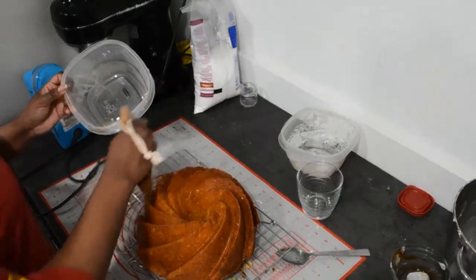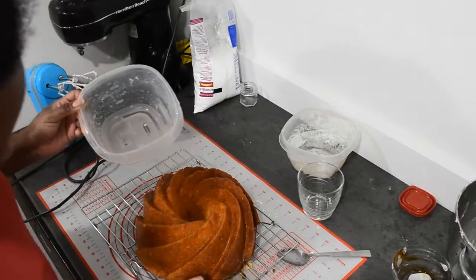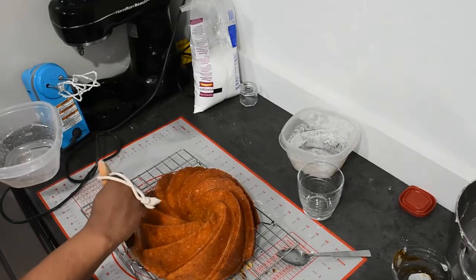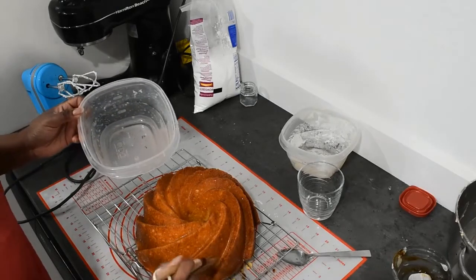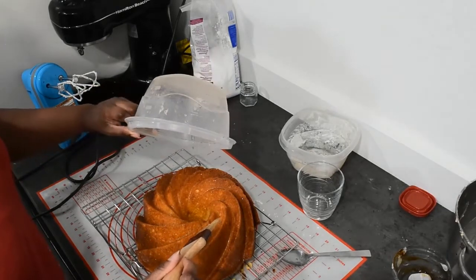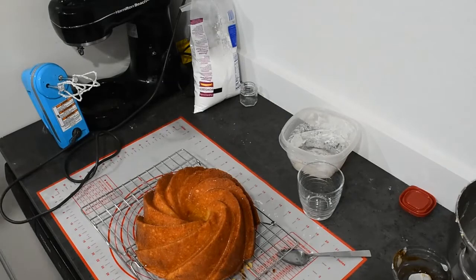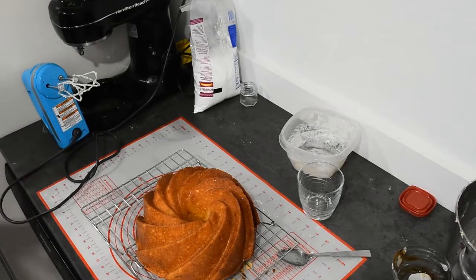Alright, last brushfuls. And again, focus on just this outer side here, because it's a little crusty. Boom. And at this point, you could stop. This looks great. You could probably do just a light dusting of powdered sugar to really highlight the cake. But this is basically all you need for this cake. So I'm going to let this cool to room temperature, and then I'm going to pipe on my frosting. So I will be right back.